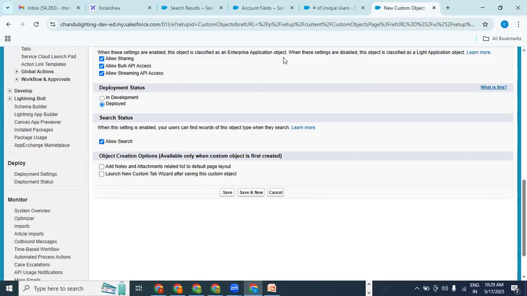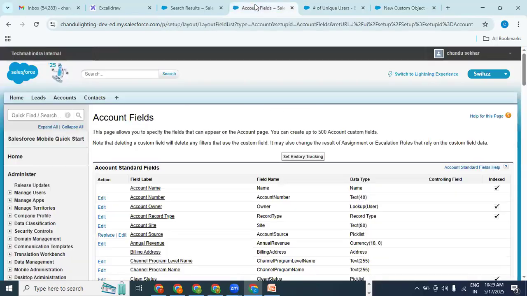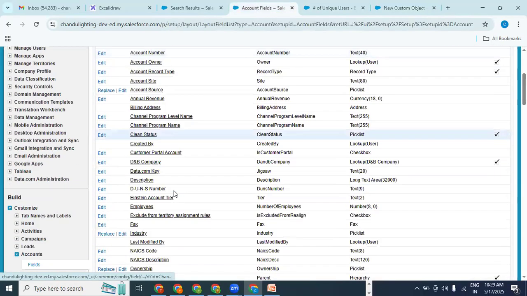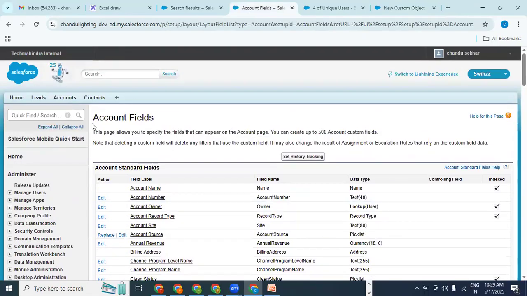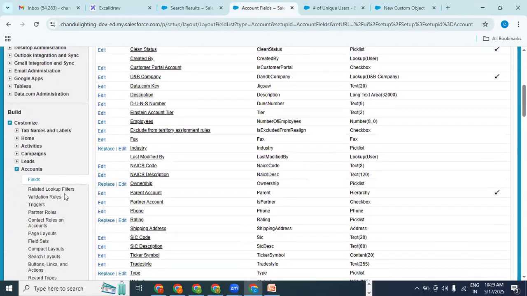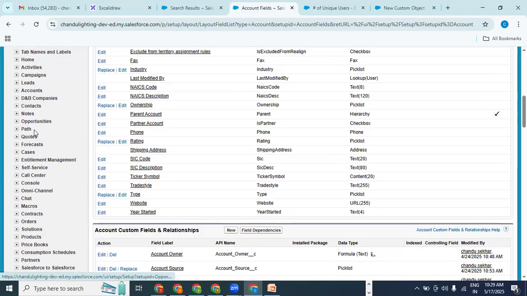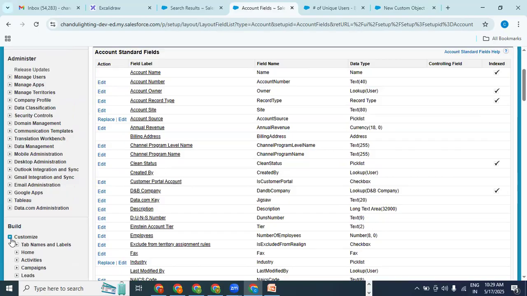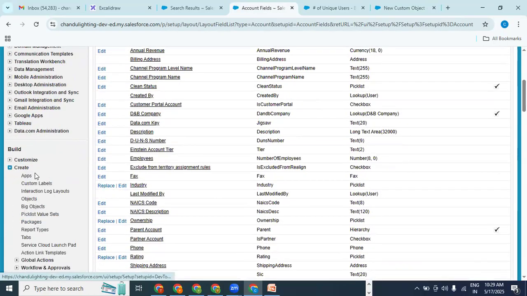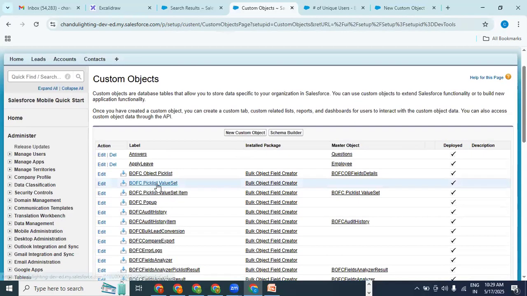After that, if you want, for example, let me show you in detail. This is the object, already created in Salesforce. This is a standard object. So I have created a few custom objects in my org for my personal use. Let me open one of the custom objects.